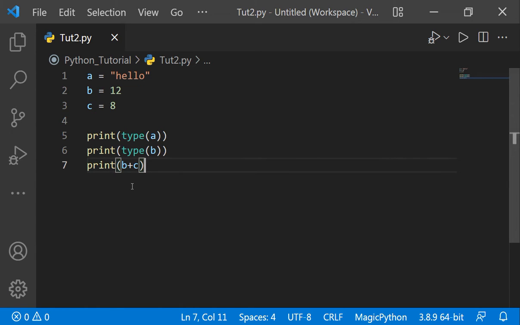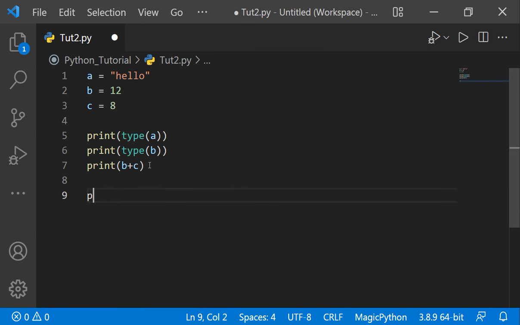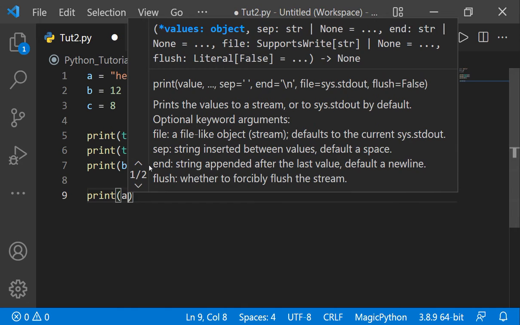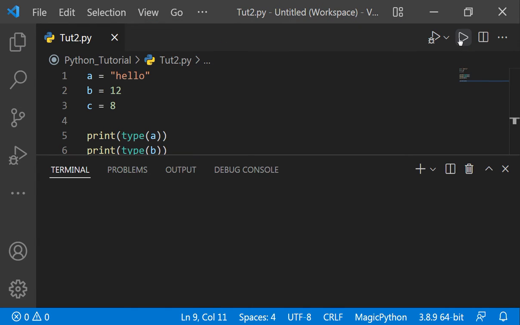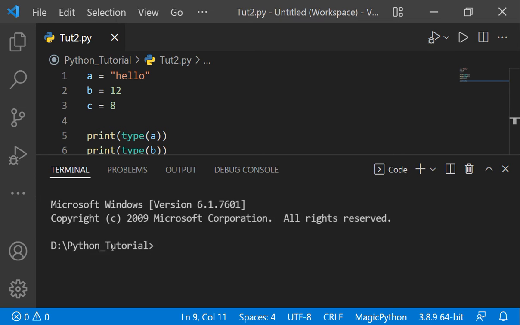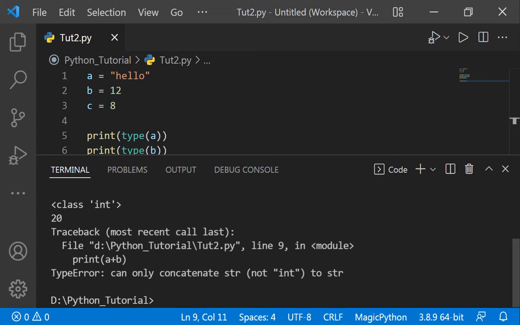Now what if we add a plus b? Let's try that. Print a plus b. Okay. It will give an error. As you can see, it's giving an error.